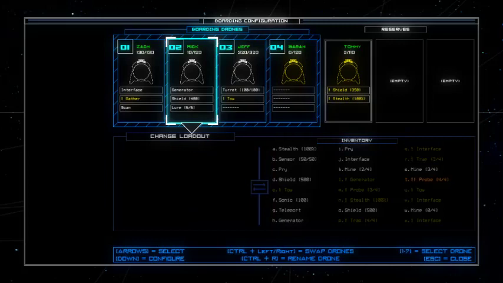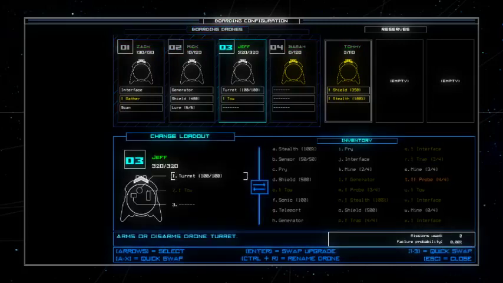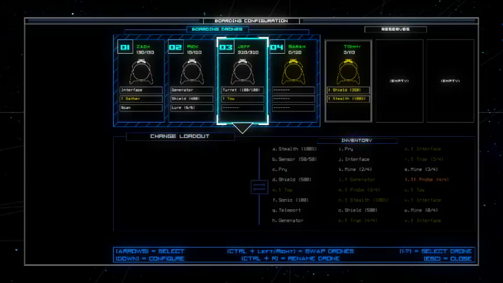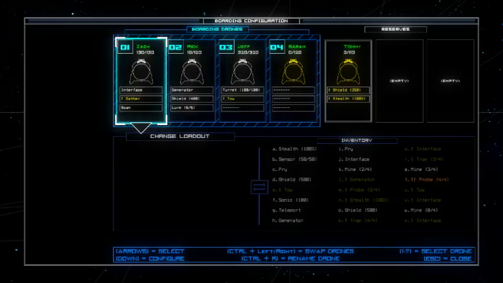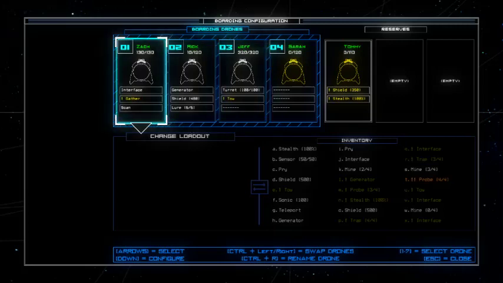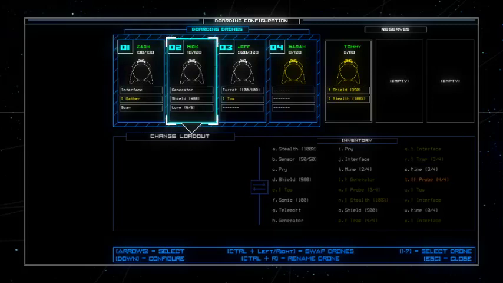I haven't equipped my probe. Damn, where is it? The scan. Oh yeah, right. Never mind. I already have it. Which is good. Yeah, Jeff has a turret. Not sure if I have to use the turret or the mine instead. We don't have much of an emergency to commandeer a ship, so maybe the turret will come in handy. Pretty much enough. Maybe mine.